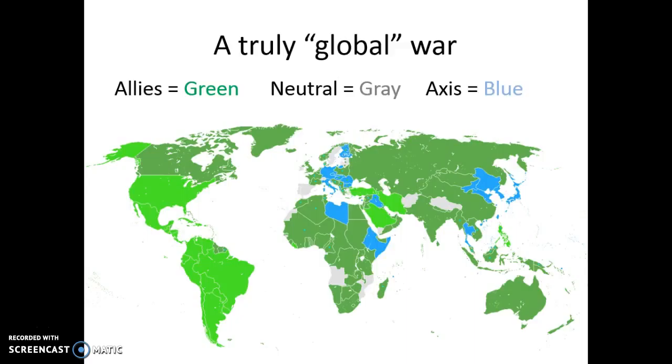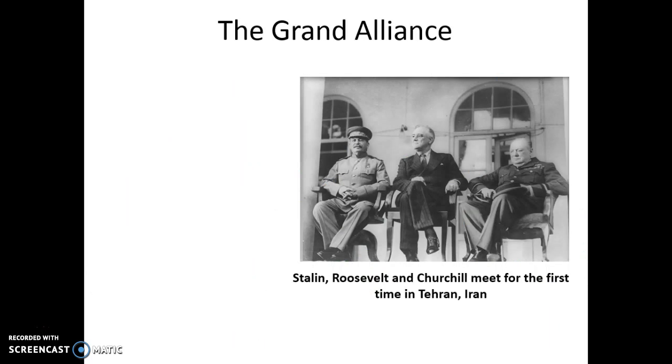As you can see, Spain, which is going through its own revolution. Ireland is not actively involved. They're independent from the UK, at least the Southern Republic of Ireland. You could see that there are some different nations like Afghanistan that are not involved. But for the most part, the entire world is involved in this war.